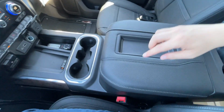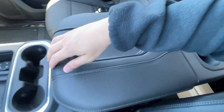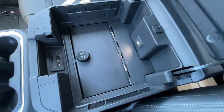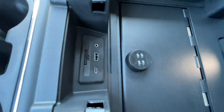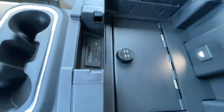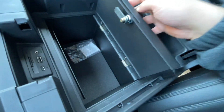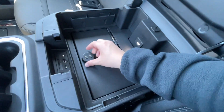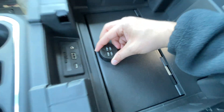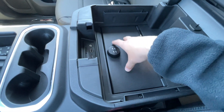Here is the armrest — it's nice and soft, with a place to put your phone and two cup holders in the back. This one also has the vault — I think it's a $200 option. Inside there are an aux, USB, USB-C, and an SD card slot. You can set a passcode to lock it, which is useful if you have a firearm or valuables inside.